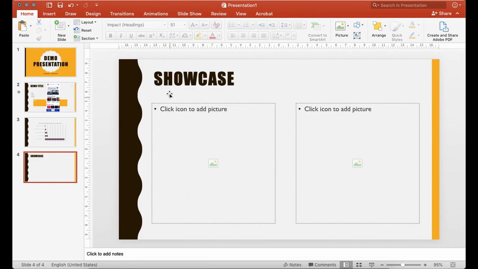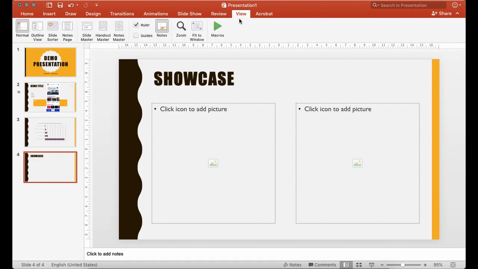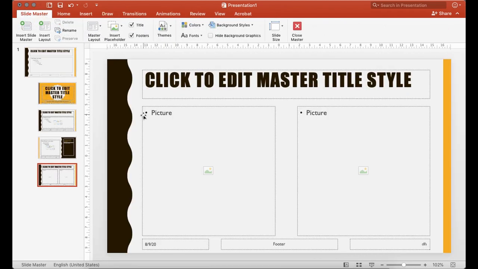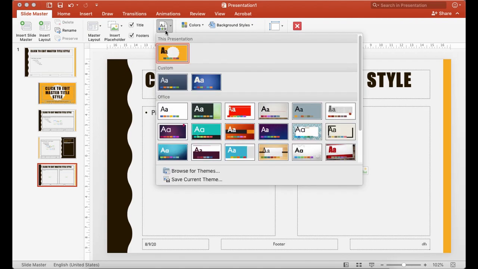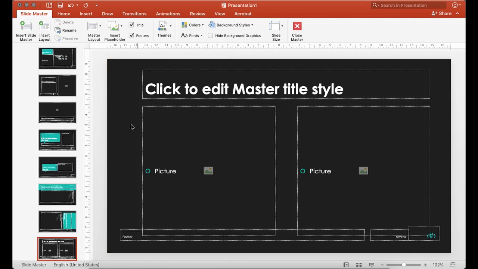Now you could also use your slide master to alter the entire design of your slides. So you could head over to view, click on slide master, and then click on themes. Once you click on themes, you can select any one of the available themes that Microsoft PowerPoint provides you by default.